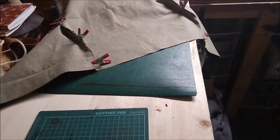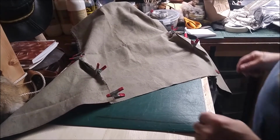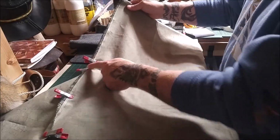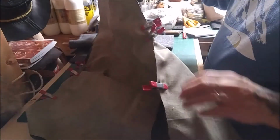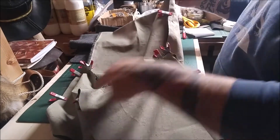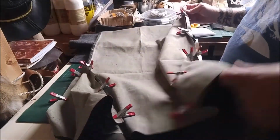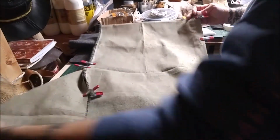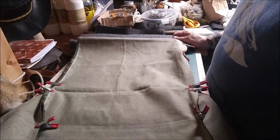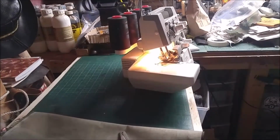So your triangles are out. You guys can actually see that. And this is all sewn together from this pin down, and then down that seam. Same on the back. The only difference on the back, you sew it from the fold down each seam, so it's like a Y, upside down Y when you're done. Your triangle actually points out like that. This is not sewn because that's where your face is going to be looking at, unless you want to walk around blind. So I'll set the serger up, and alright, I got the serger set up.